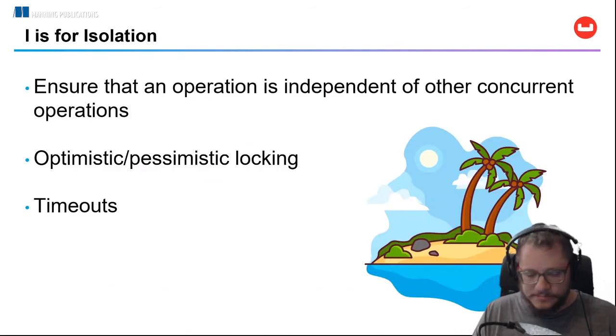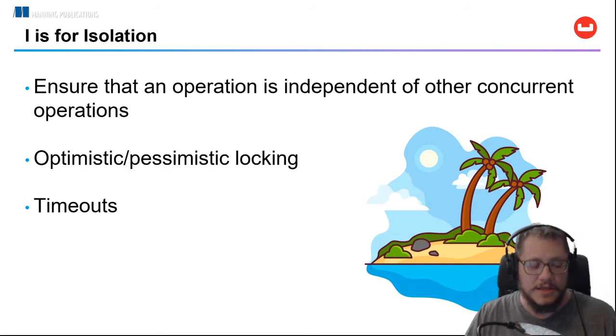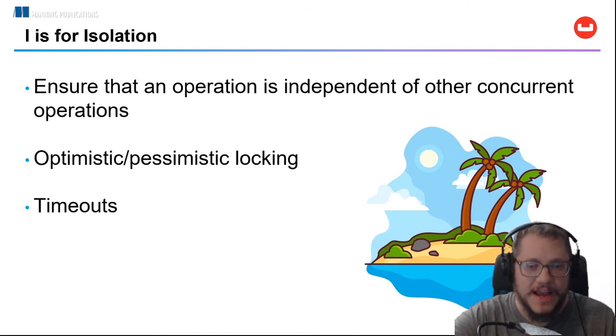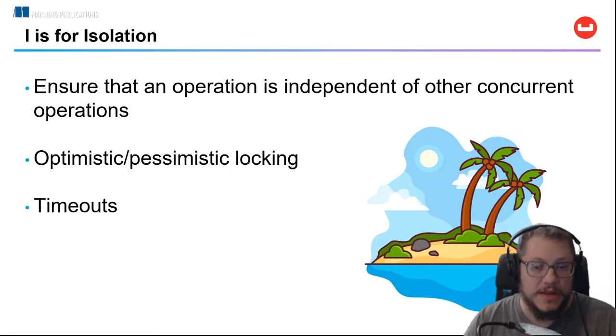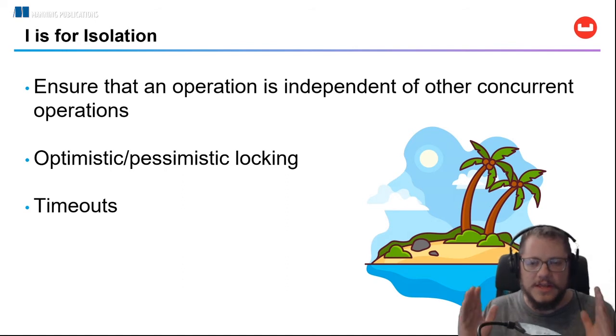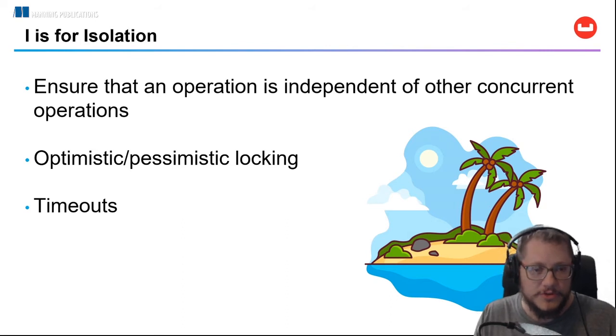I is for isolation. So in regard to transactions, this is very much about concurrency. So if I have one or more processes looking at the same data around the same time. So if a transaction is isolated, that means it should appear to anybody outside the transaction that the transaction itself is going to leave the database in the same state as if all those transactions were executed sequentially, like back to back, even though it may not actually be the case. Optimistic and pessimistic locking is typically what this means. So if you're familiar with those terms, you can lock some data, and there are different levels, optimistic and pessimistic locks. And those have been around, again, at the single document level in NoSQL for a long time.